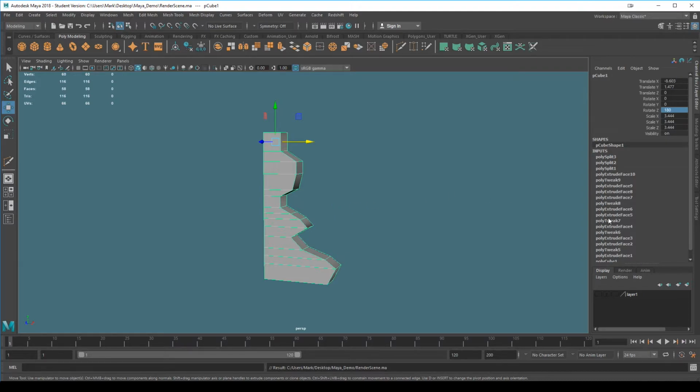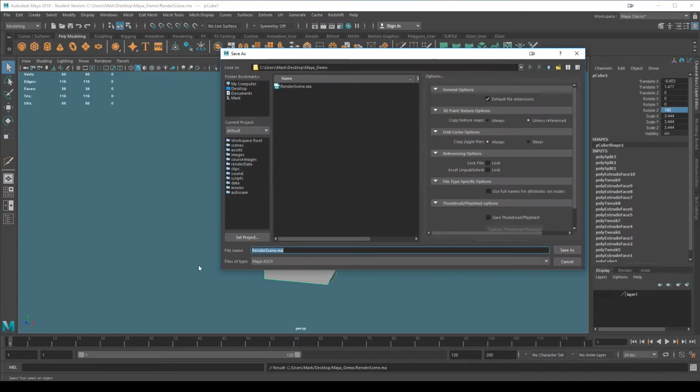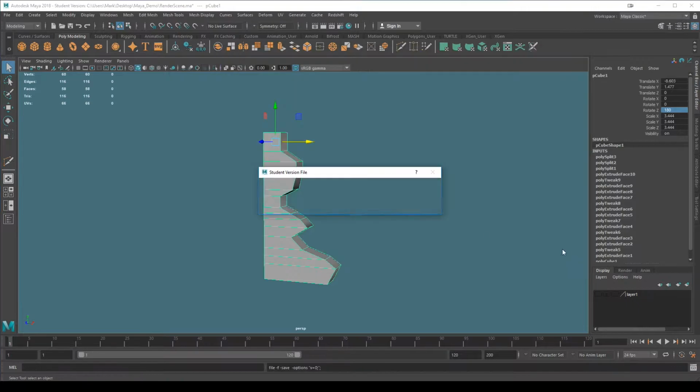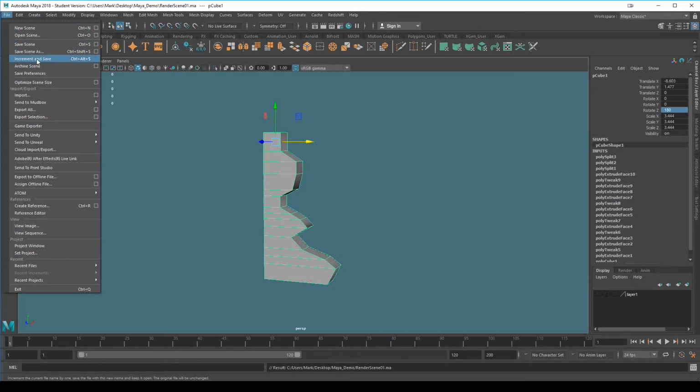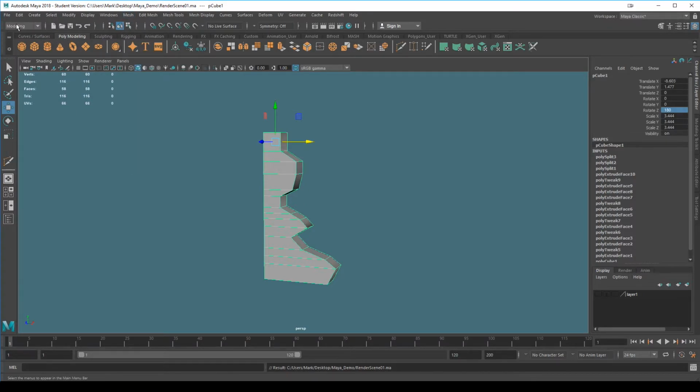And so I can save and come back to this. I could do an incremental save. So save scene as. I'm just manually incrementing this. Save as. There is a way to automatically increment and save. I typically just, I don't like the format it is using, but you can customize that in the preference settings.